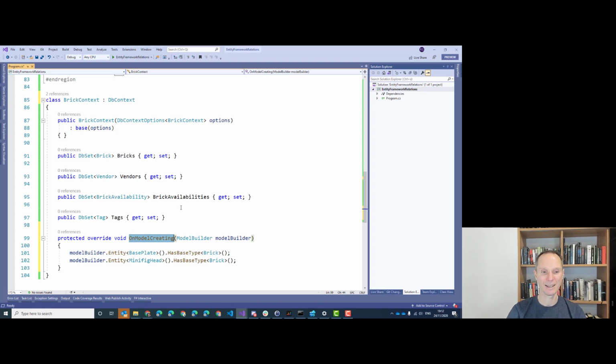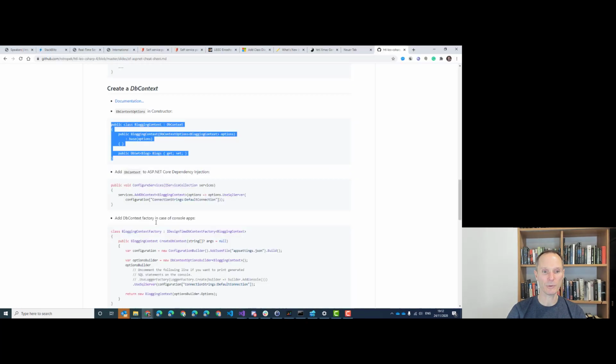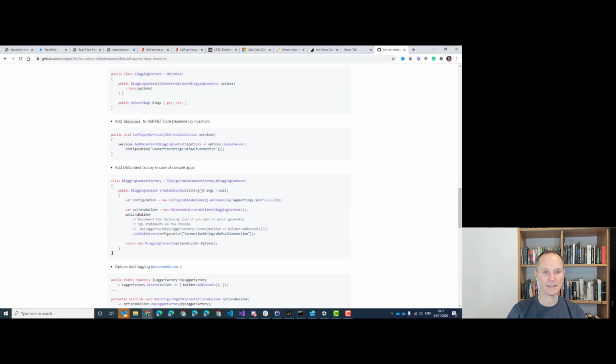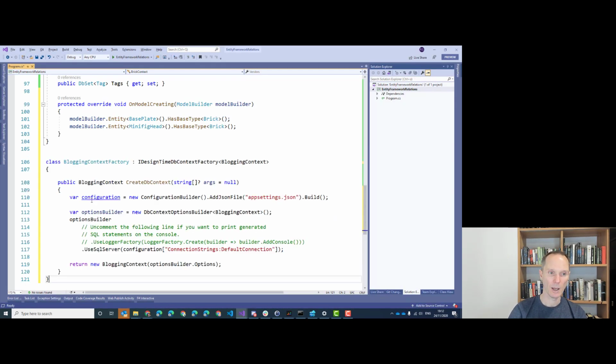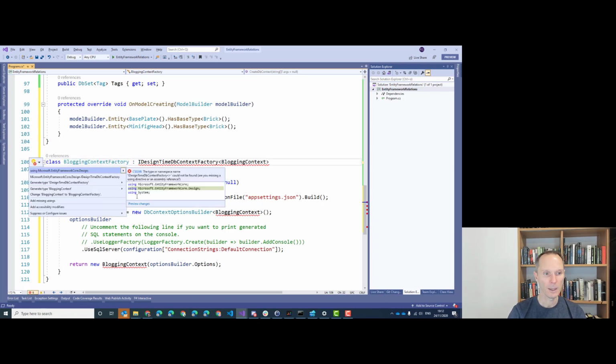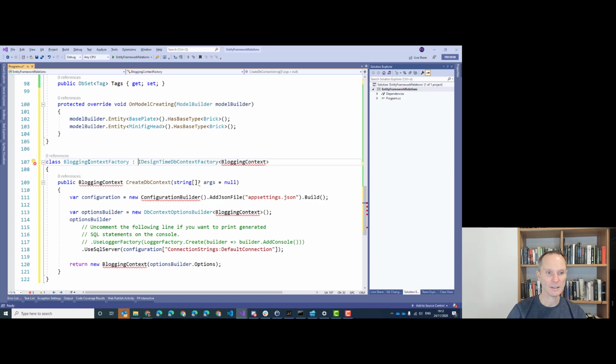Good, welcome back. The last thing that we need to copy from our cheat sheet is the context factory. So let's copy the context factory. I mentioned it already, but I will repeat it here just to make sure that you remember it. We do not need to create such a context factory once we reach ASP.NET Core, but now we are just in a console app, so it is necessary to create such a factory class. Good. Let's add the using, and let's simply change here the blogging to bricks.